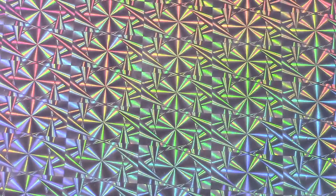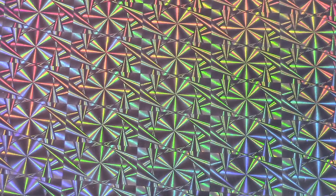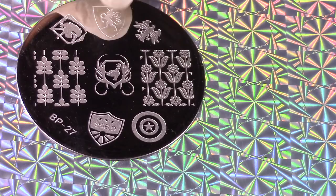And I'm going to be using, of course, my Funky Fingers Black for my stamping polish, and a clear stamper. And today I'm going to be using Born Pretty Plate 27. What my goal is, is to use this image and these on my accent nails.